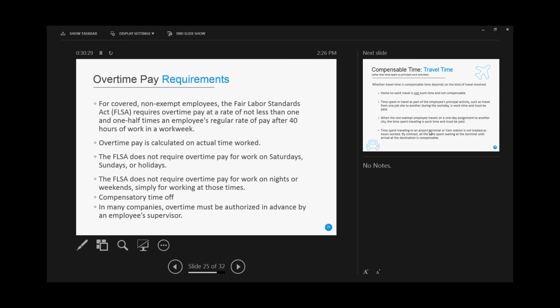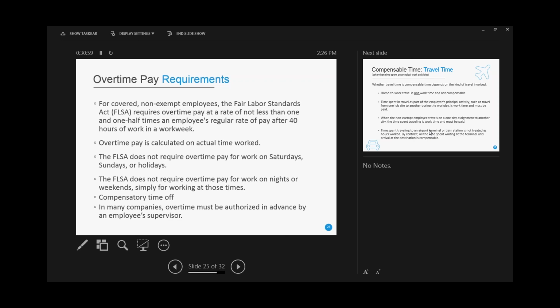So compensatory time. A lot of clients call and say, well, I'm going to give my employee compensatory time to take the next week or within the next 30 days and not pay them overtime. And this is a big no-no. So private sector employers must pay non-exempt employees wages equal to 1.5 times the hourly rate for all hours in excess of 40 for a single work week. They cannot provide compensatory time off instead of overtime pay.